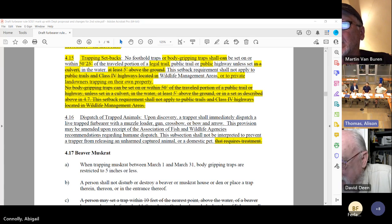I'll make a motion to accept the 4.16 with this change, making sure we're good at striking that required. That's really what the motion is about, those three words, because they've already accepted it, and it's modifying it by that specific phrase. That's the motion. And I'll second that motion. Want to underline the word "with" before "muzzle"? You got it. All right, discussion.